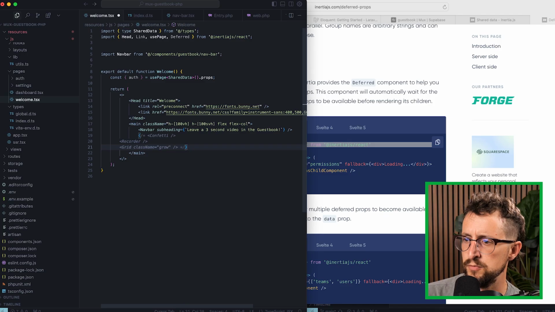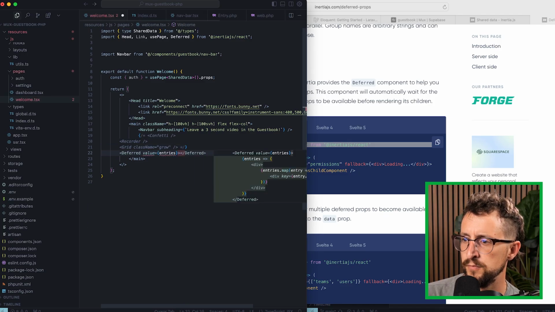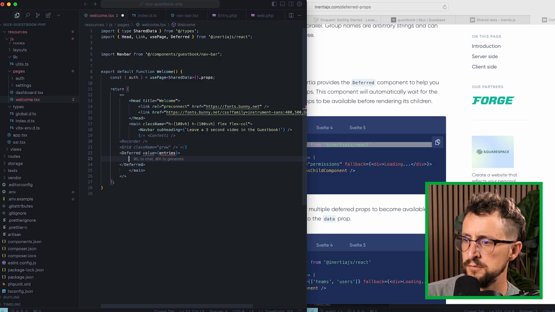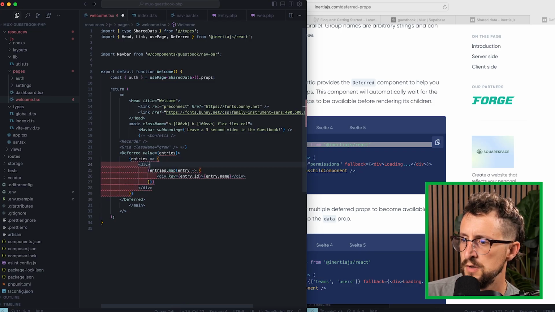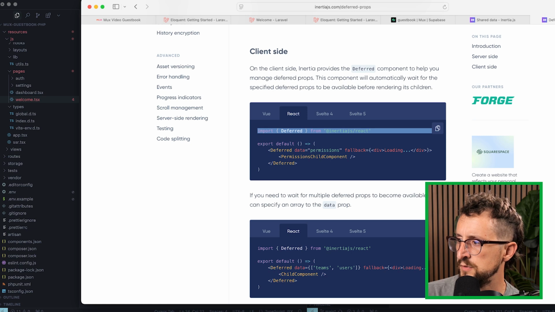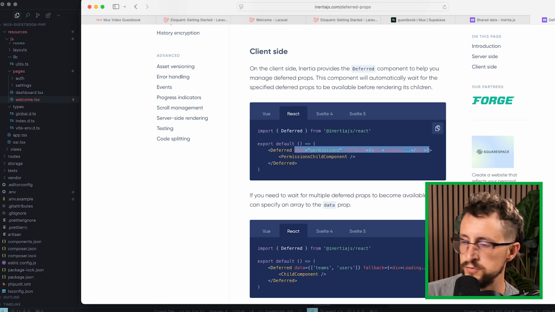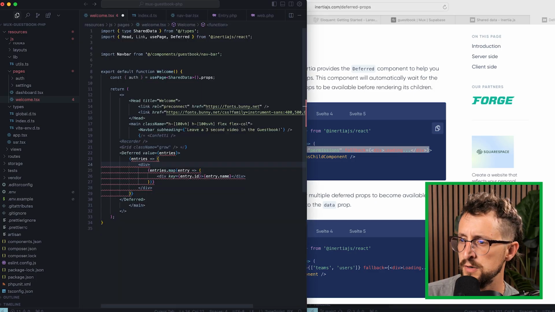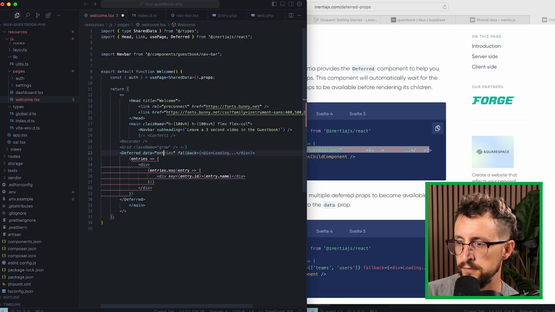And it's going to be this grid that we're going to defer. And it looks like it already kind of knows what I'm going for here. Deferred value is entry. And it looks like, again, maybe this is using an outdated version of Inertia or something, but the recommendation for what I'm passing here doesn't look correct. So I'm going to say exactly what it is that we're looking for as the deferred prop, which is entries.